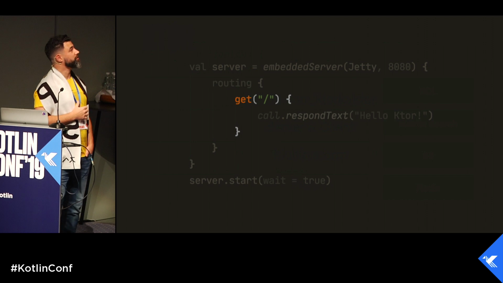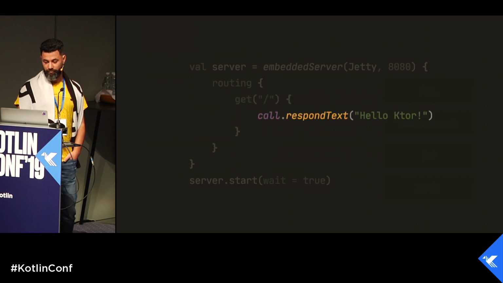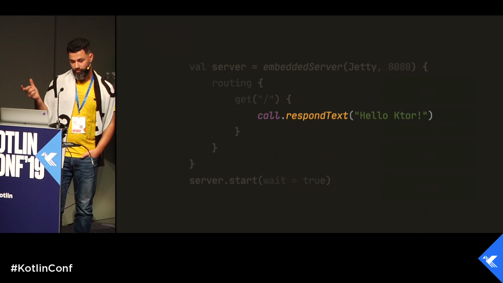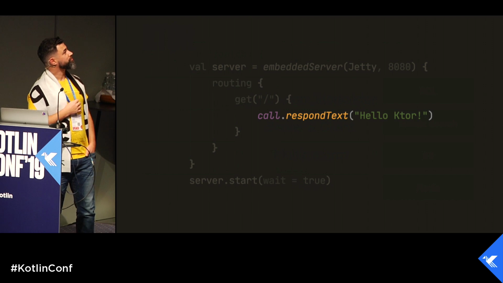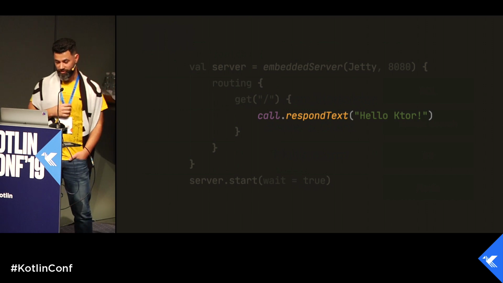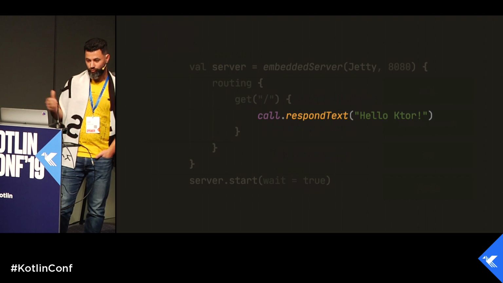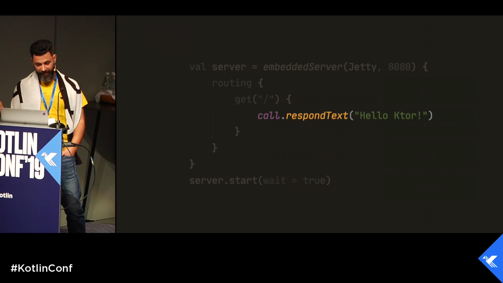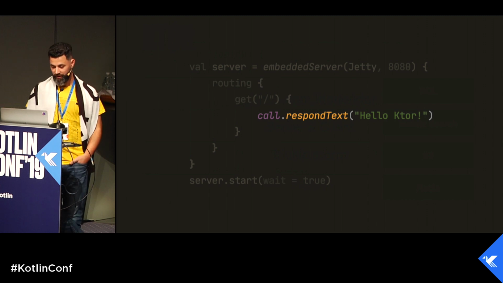Then inside it, you define different methods, and the lambda that is passed to the get method is a suspend function. So you can have your asynchronous code. You can go to the database in a non-blocking manner, or you can read from somewhere else.